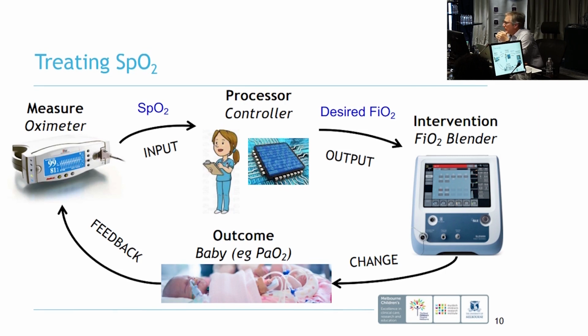And the rationale is that the ventilator has less things to do in its day and it's a robot, so it's only thinking about one thing. It's not worrying what's happening in the rest of the world, so it can make lots of decisions frequently and just focus on that one thing. We make lots of decisions frequently, but we have to do it over lots of different things. So it's more likely that if one thing does one thing only, it'll be more accurate. And that's the premise behind this, that if you hand over SpO2 control to FiO2 control to the ventilator, ideally it's able to think and adjust more often than we will because we're not getting distracted by other things.